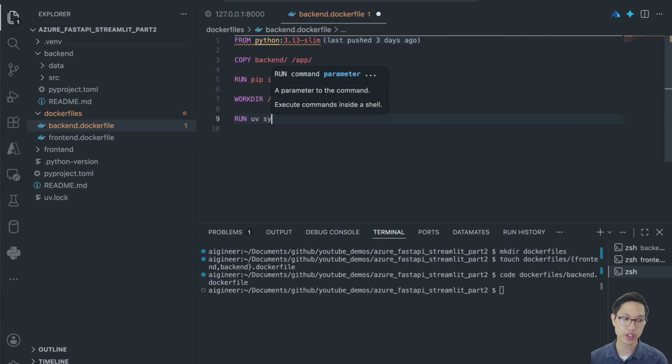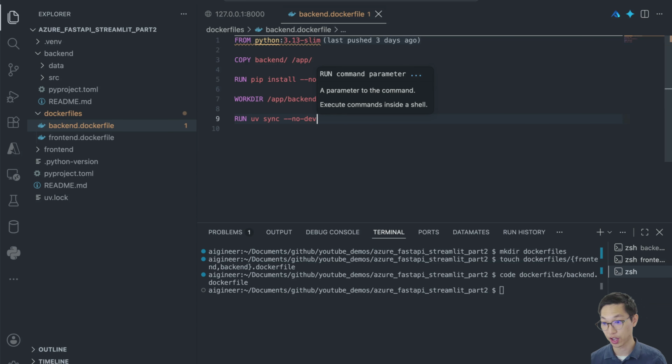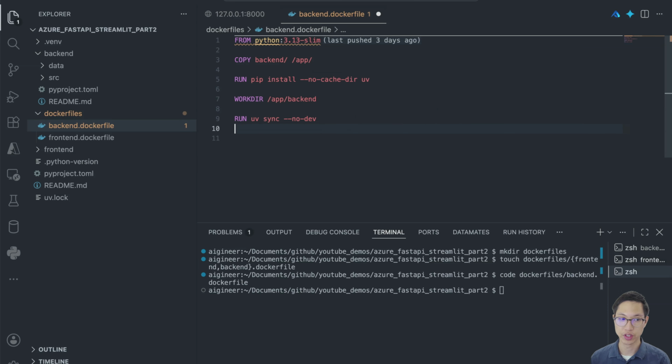So run uv sync --no-dev. If I have some dev packages, for example flake8, black, ruff, etc., they won't get installed if they're marked as dev. So I'm installing my packages. Now it's time to change my working directory again, and I'm going into /app. And inside of my /app, what will I have? Let me just think a little bit.